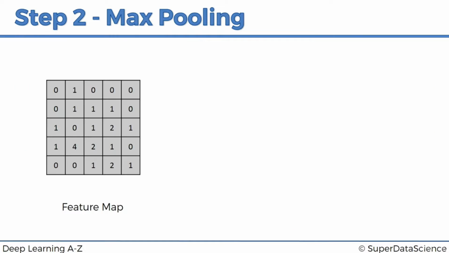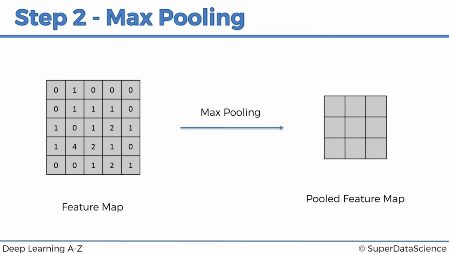So let's have a look at how pooling works. Here's our feature map. So we've already done our convolution and we've completed that part, and now we're working with the convolution layer. Now we're going to apply pooling. So how does it work? We're going to be applying max pooling. There's several different types of pooling you can apply. There's mean pooling, max pooling, sum pooling, and we'll comment on those towards the end of this tutorial. But for now, we're just applying max pooling.